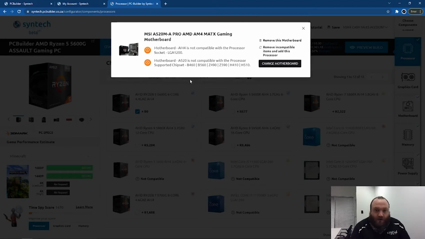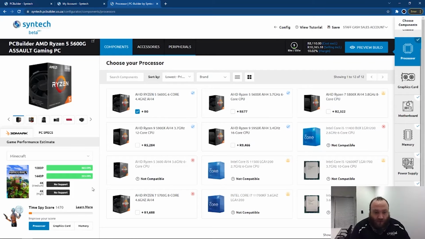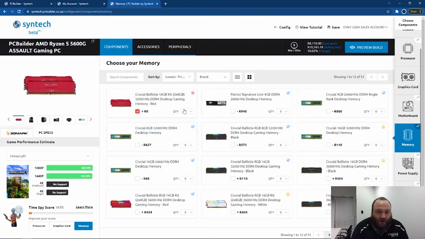If I click on not compatible here, this will tell you that the motherboard's AM4 processor socket is not compatible with LGA1200 CPUs, so it's the Intel CPUs obviously. At this point, you could change the motherboard, or you could remove all the incompatible items if you really want that Intel CPU.